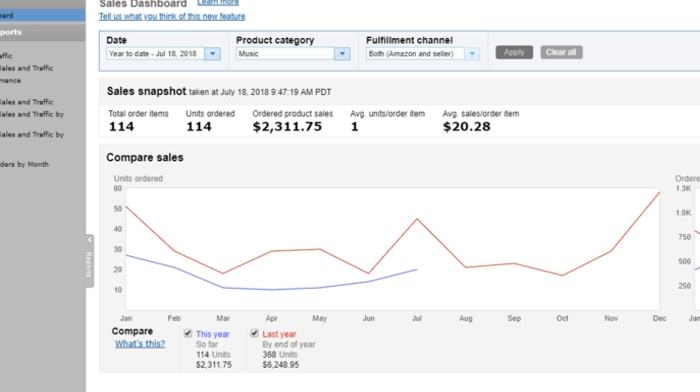This is only one category out of so many more that I sell in. The majority of my sales are in video games, toys, and I sell a lot of kitchenware — those will be for another video. But right now I just wanted to show you music and CDs, and how much money you could potentially make. All I did was scan a few on my phone and it took a total of maybe 20 to 25 minutes to go through all of them. Imagine if you had a Bluetooth scanner how much faster it would be.